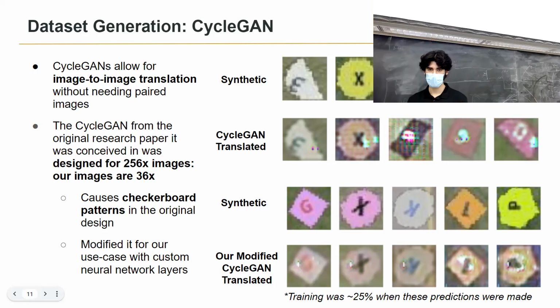Up to now, when we've been doing this, the discriminator loss has been reaching 0 pretty quickly, signaling that it's reaching a failure mode. That might be because the generator is so overly complex that it's generating fake images and the discriminator is able to tell them apart almost instantly. And the checkerboard, these images were only trained 25% of the way because we haven't had a lot of opportunity to work on this. The way we remove the checkerboard pattern is to remove some of the deconvolution layers in the generator and replace those with resizing layers and then convolution layers, because some of the deconvolution layers overlap and create those checkerboard patterns. But we can definitely try stripping more layers out and see if that has any effect.